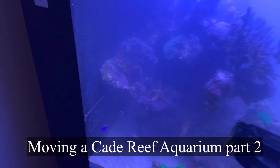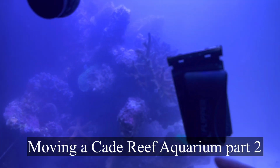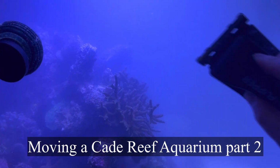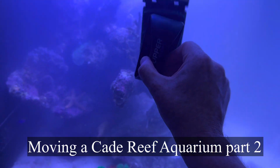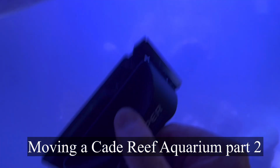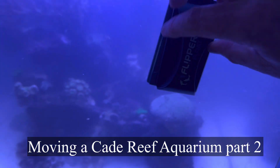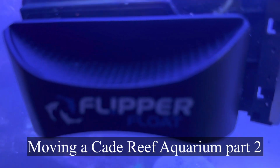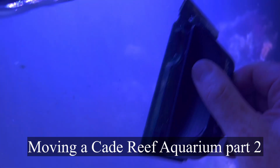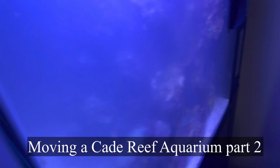Now you pretty much never ever want to be without a mag float. This mag float here is probably appropriate for this tank, but I'm a big fan of oversizing the mag float. The bigger ones just seem to get the job done more easily. Once you've got one of these in your fish tank, there is no way you would want to go without it. So buy one of these, no matter what fish tank you've got. They're very good, they're very effective, and they make your life very easy. So definitely have one of those.